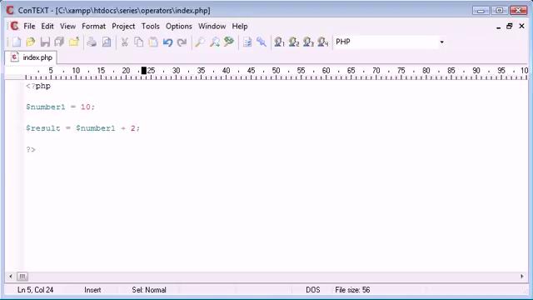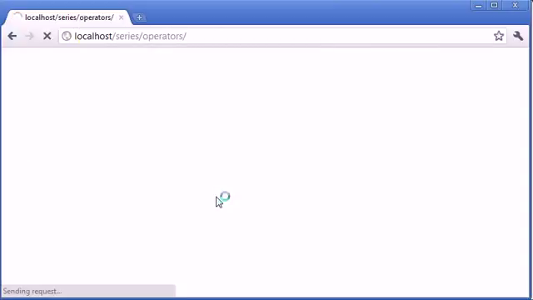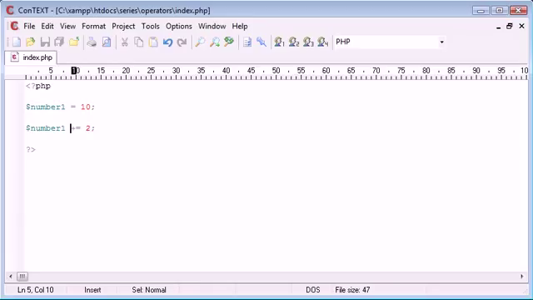However, there is a lot quicker way to do this, and this would be to say number 1 plus equals 2. Now, what this is saying in plain English is number 1, so we're saying 10 equals 10 plus 2. So we're taking the value and just adding on 2 rather than creating it as a long line of code. So let's refresh this and we see, oh no, we need to echo it out.